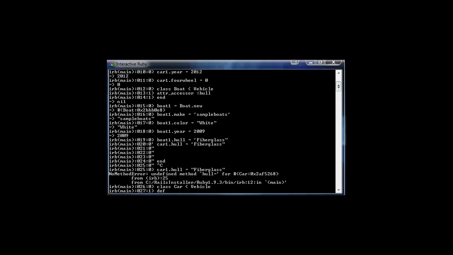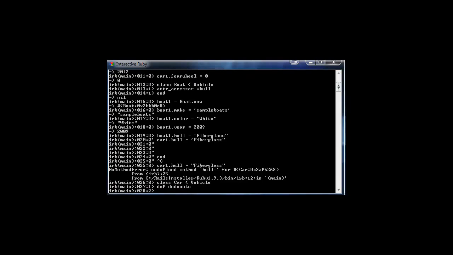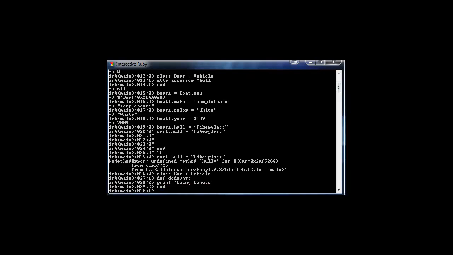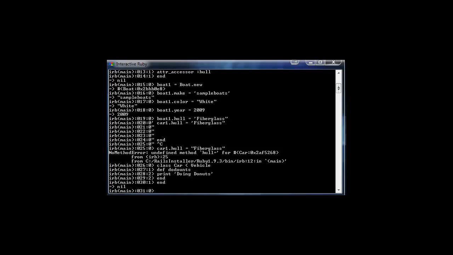Now let's define a method, let's say do_donuts. We're not going to have the boat do donuts. Just for an example, we'll just print doing donuts. And then we want to end out of the function and then end out of the class.